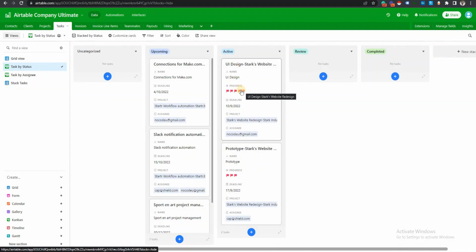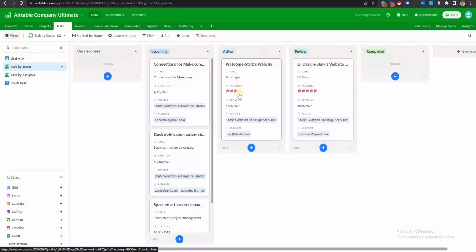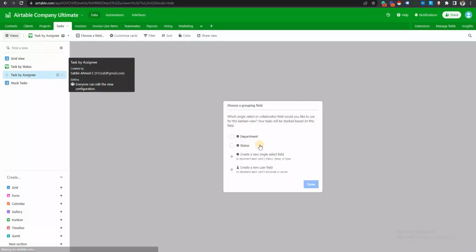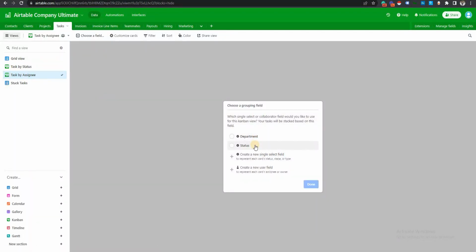Once the tasks seem to be all completed, we can move the task to the review stage. Then this one is halfway, and you can see the project name and the assignee who is working on the project. You can also view the project by the assignee, which I haven't set up, but we should be able to do it just by changing the name to a different type, so we can view the tasks by assignee.